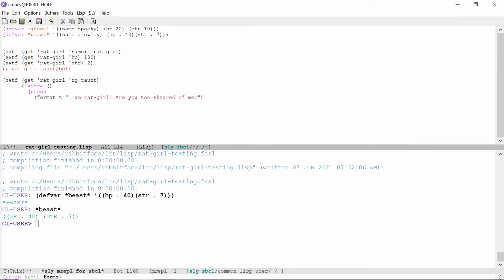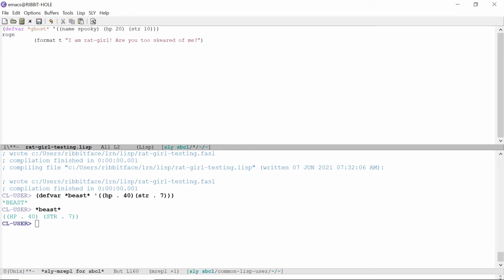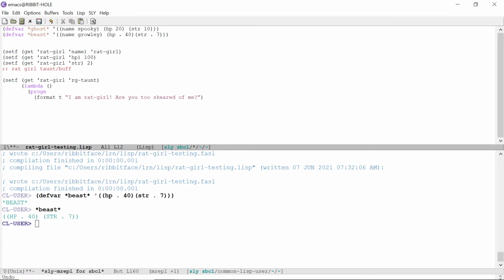And then I also want to come over here. Oops, what did I just do there? I want to come over here, but I want to do that when I get there. So we got a prog in here, and I want to put a terpri here. Terpri, it's like a new line. Search backwards. Now I want to go to the next line.